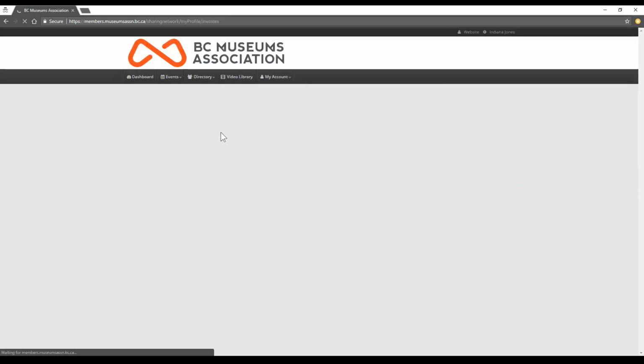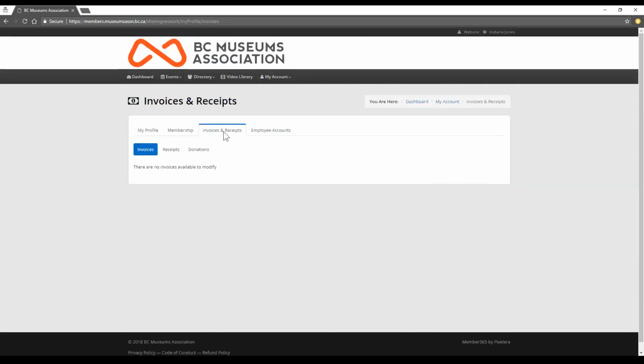My invoices and receipts, if I've already paid for something through my membership, whether it's an application online or a renewal online, I'll see the invoices here if they're outstanding, or receipts here. And if I've made a donation, I can see that as well. Now you'll notice I don't have any right now, because I created this account. If you are a new applicant, you'll at least see your receipt here, or if you've renewed online already, you'll see your receipt here. If you're one of our older members and you haven't renewed on the portal yet, you're not going to see anything here either because you're not due for it yet.